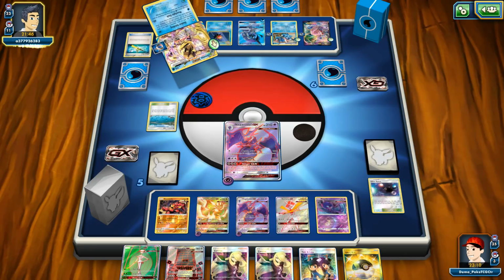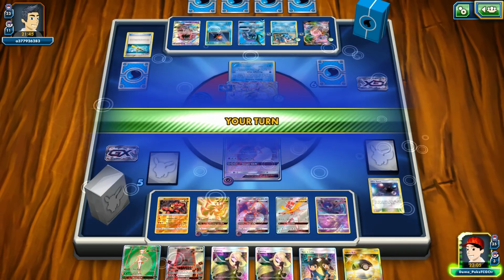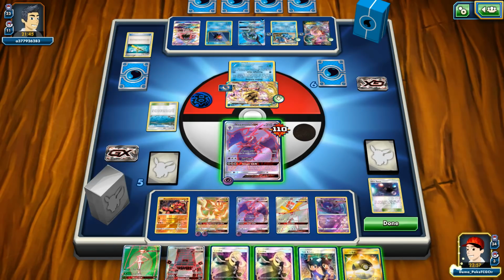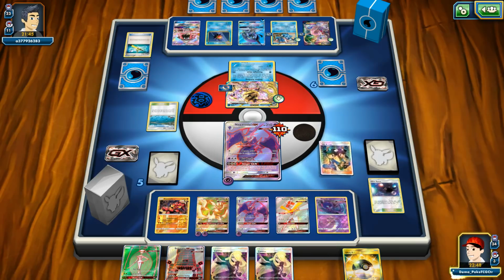I do have Tate and Lace, so... Oh, he decided to return it back into his hand for the 110. Okay, interesting. Interesting. Dude, John Water Shurikens can cause a lot of problems.